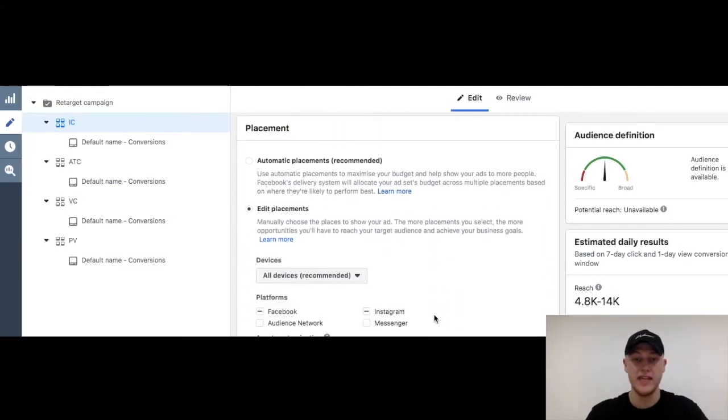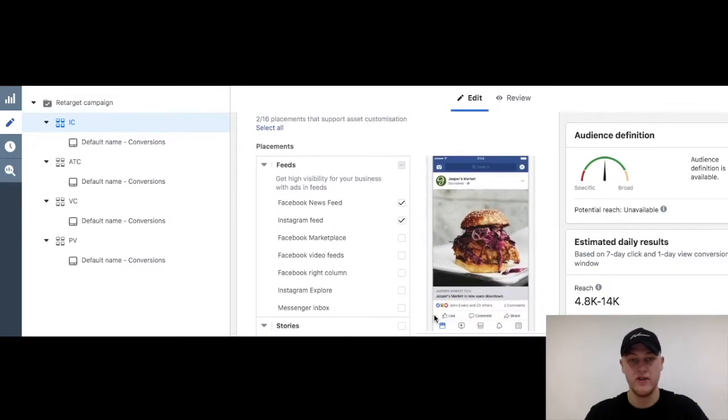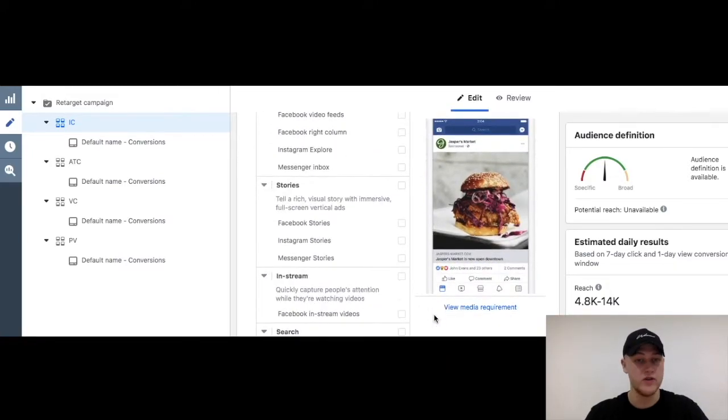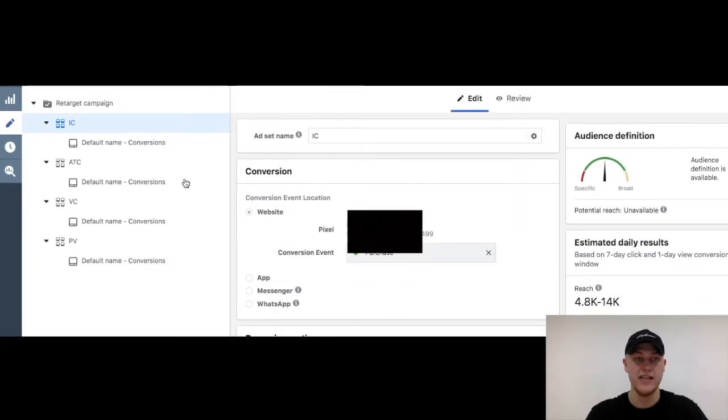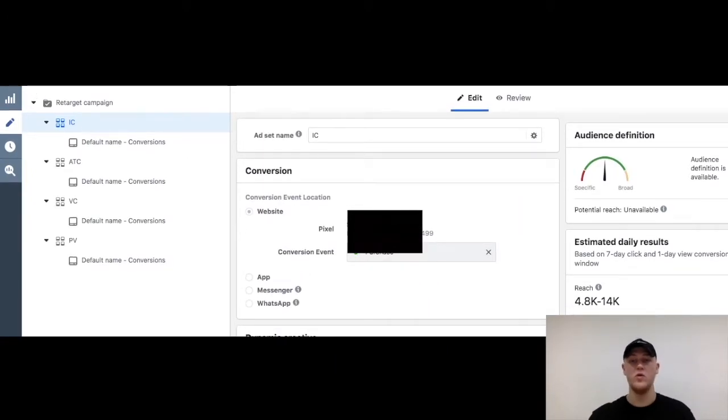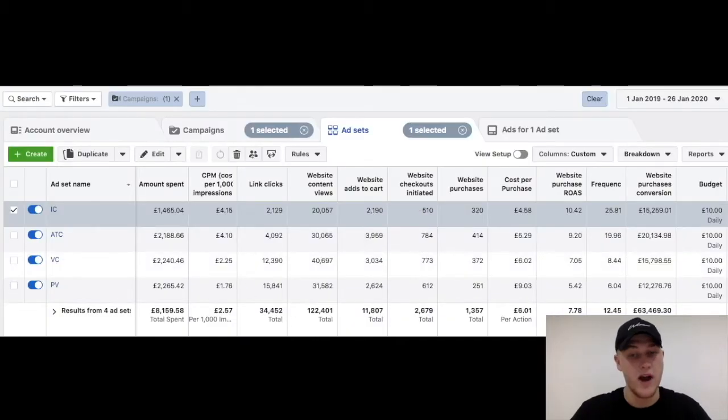And then placements is Instagram newsfeed, Instagram feed. I thought it was on stories, but it's not on stories. And yeah, that's basically it. That's how I like to keep it. I like to keep the variables really simple on Facebook. That's where I normally see it work the best, when you keep it simple and let Facebook do most of the work. So let me just go and show you how to create these audiences.